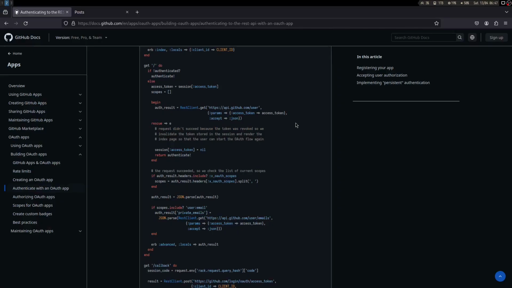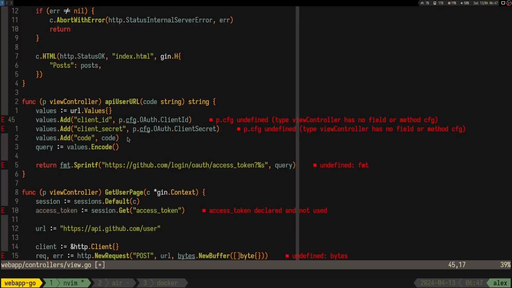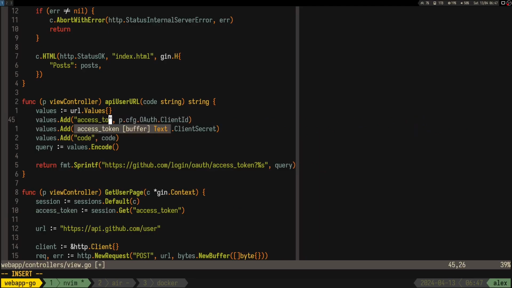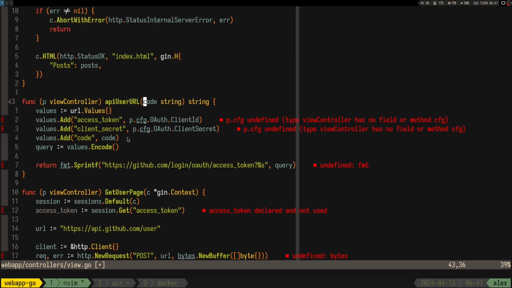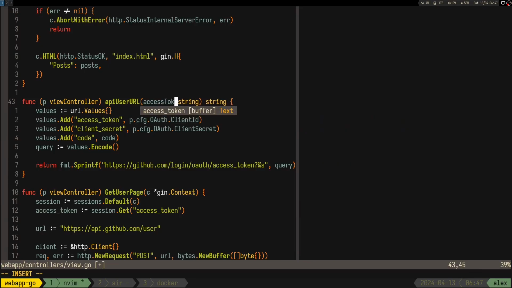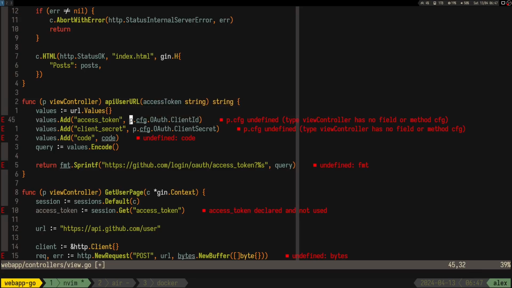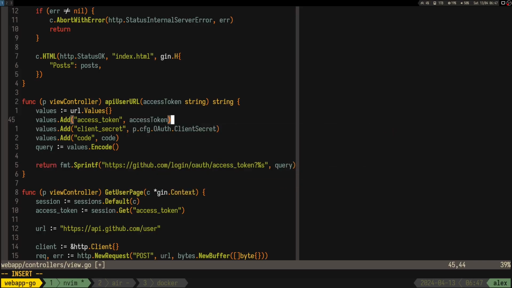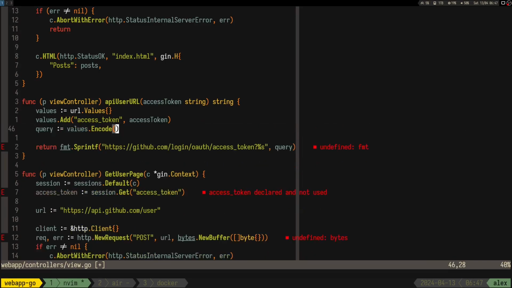Okay, and we need to pass the access token. So access token should be like that. Okay, and here we put the access token. So that's all we need.